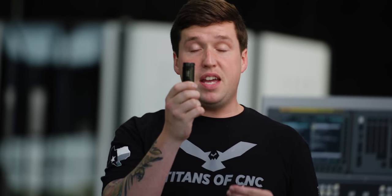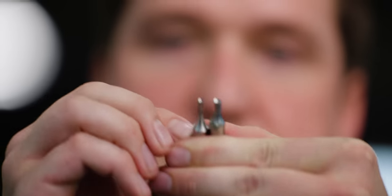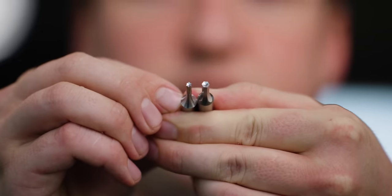Now, when you look at my internal holder, you'll notice it's not adjustable. Okay, so this is my internal broaching tool, and you could tell I can't adjust its center line. So that means that both my broaches have to be the same length. So I have a broach here for a hexalobe, and I have a broach here for a hexagon, and they're the same length, which means I can use them in this holder.